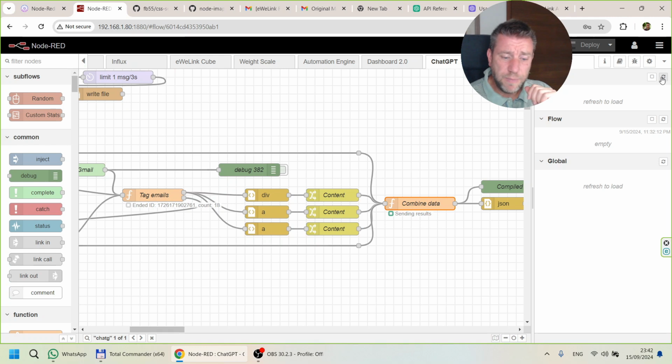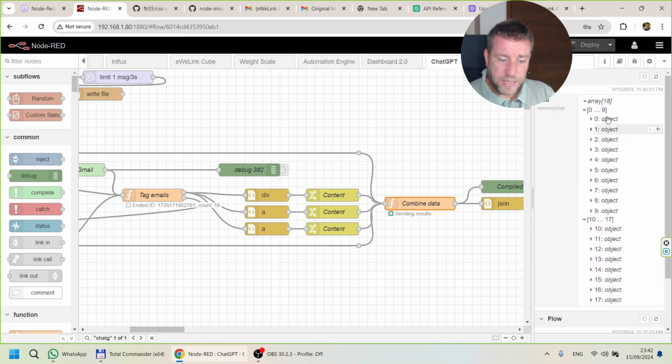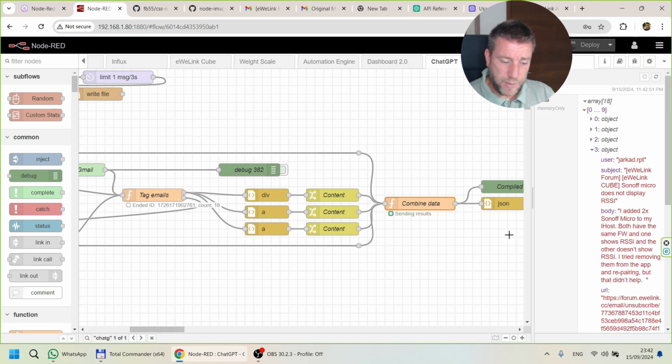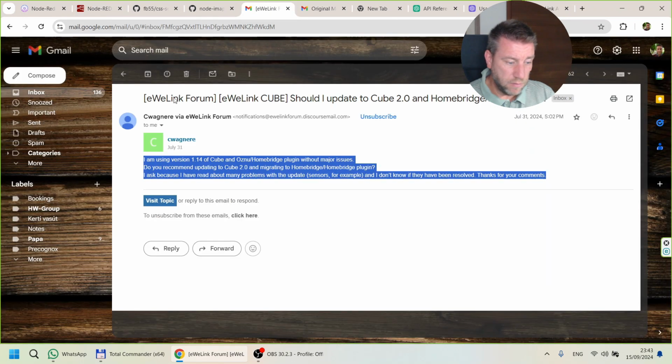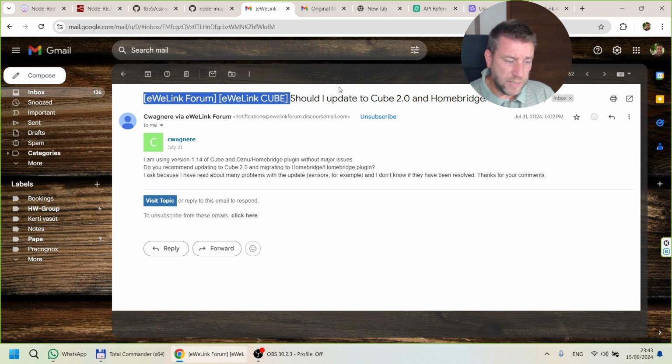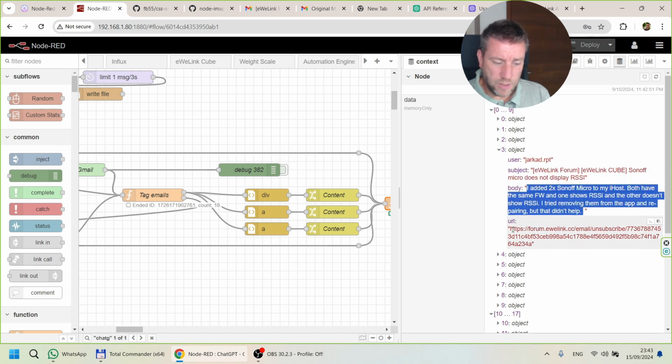So it just keeps adding up all this information into this big array. So I had 18 emails, and for every single email, it basically just pieced all this information together. So we have a user ID from the subject message.topic. We got the email subject, which is the name of the topic, and I think probably I just deleted this first section, so I don't get, did I? Yeah, no, I get the whole thing anyway. And this is the body, so the main question, and that's the URL.